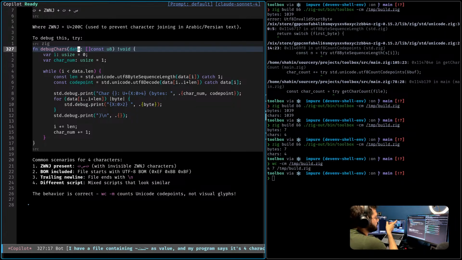But if that character exists, it should exist in between each character, so I should end up with 5.